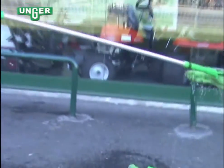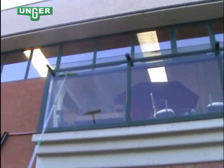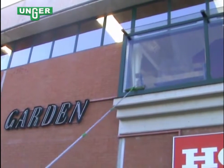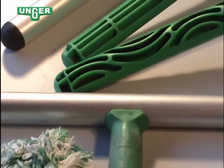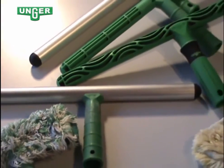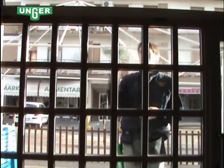First, we have the applicator, sometimes referred to as a mop or a strip washer. A good applicator will hold plenty of water to save you going back and forth to the bucket. By using a T-bar like this one with water wells, the water is retained longer than if you were to use a smooth one. The length of the applicator to use depends on the job.